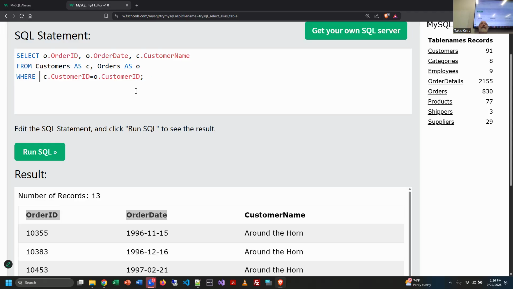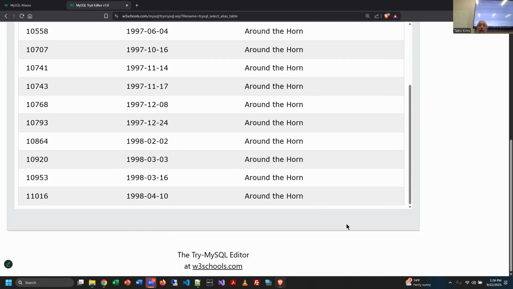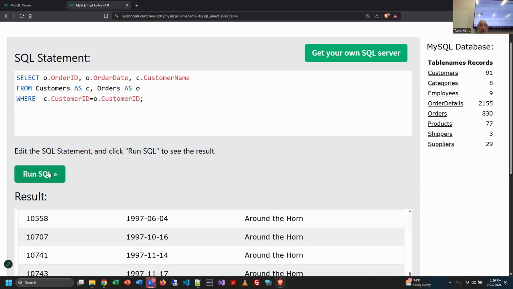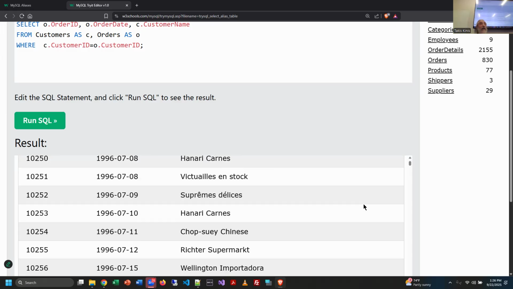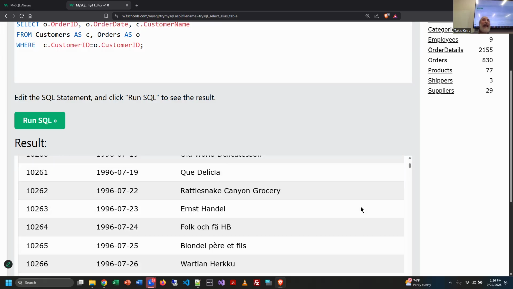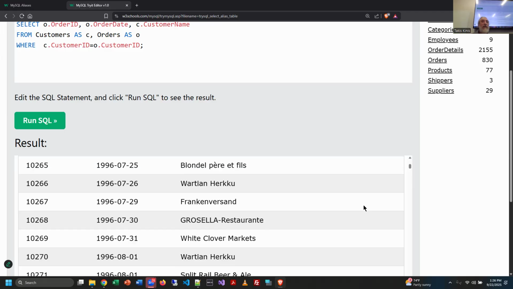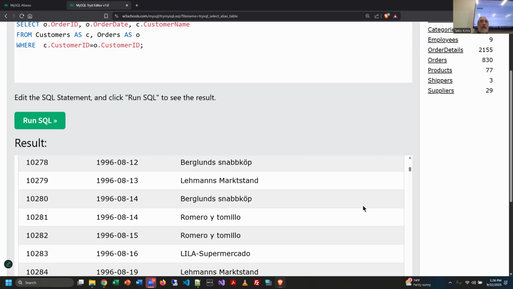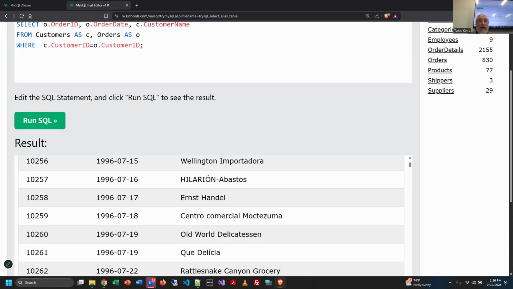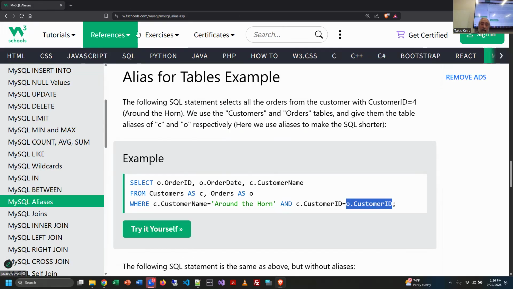What's your predicted output? Here's the question, because right now we're seeing just one customer. All right, let's run it and see. Well, it pulls back everybody who's got an order. That might not be what you want. You see the difference? These are all the customers in our customers table that have actually placed orders. Right, so that's our alias. A lot of concepts wrapped up in there.